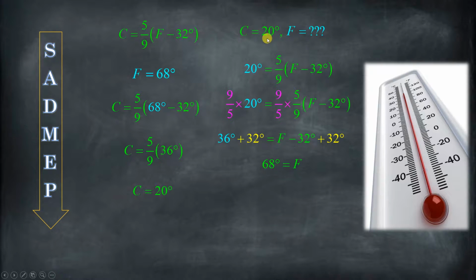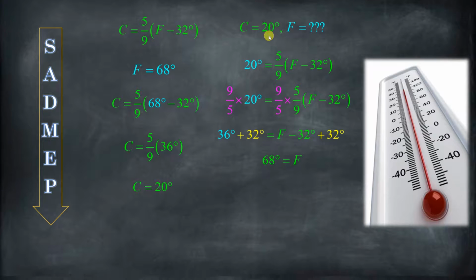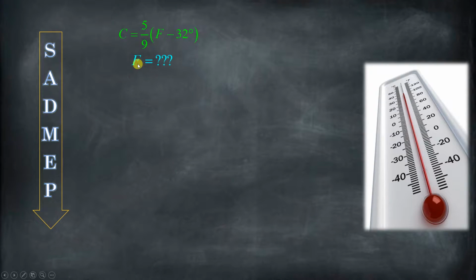Now, that's an application of finding out the Fahrenheit temperature given a specific temperature in Celsius. But what if we just wanted to figure out the formula for converting from Fahrenheit to Celsius? You know, if we're given this formula right here and asked to solve for F. Well, we're going to use inverse operations, and we're going to do the same exact steps as we just did. We're going to multiply by the reciprocal, so we're going to have 9/5 times C. 9/5 times 5/9 reduces, and then we're going to add 32, and boom, we're done. So that's what rearranging formulas is really about.